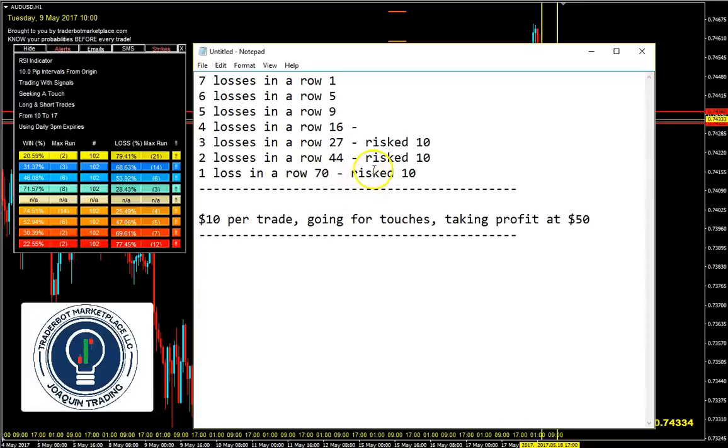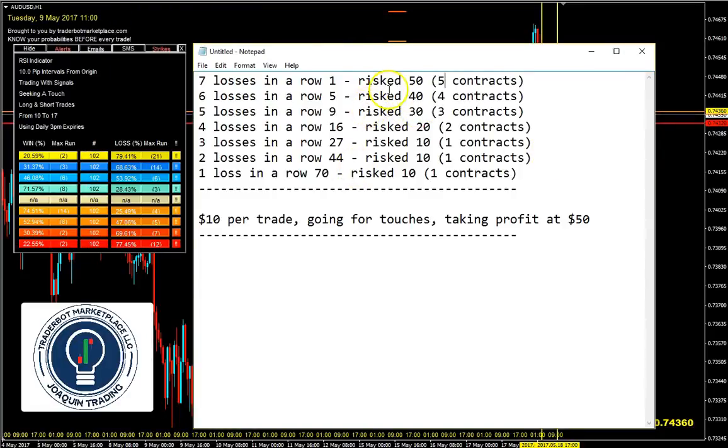Now, right here, after you spent $30, we're going to up our trade size a little bit. Because if you risk 10 right here and win, it's just going to break even. Because you've lost 30. If you risk 10 you'll make $10, but still. So we're going to up it a little bit. We're going to risk 20, and we're going to do that here. Now, what happens if you win right here? You're going to win 80.